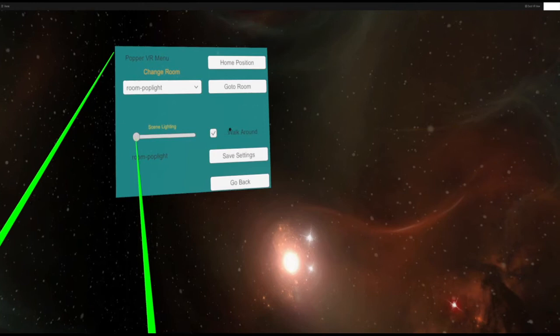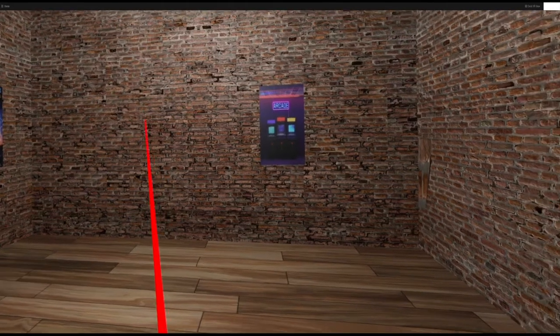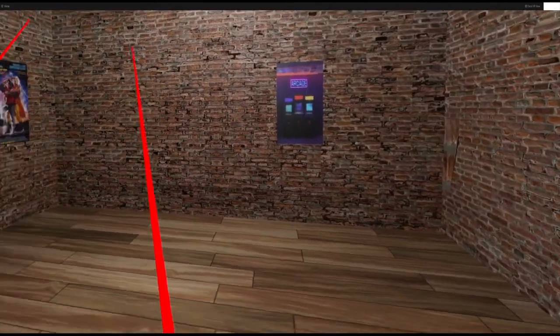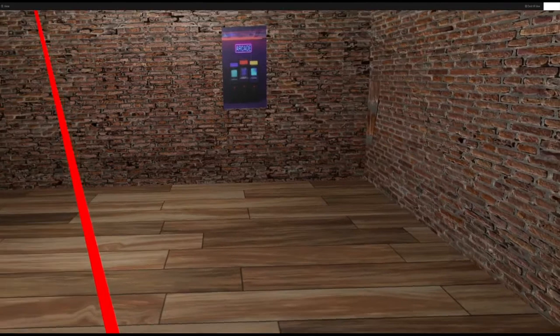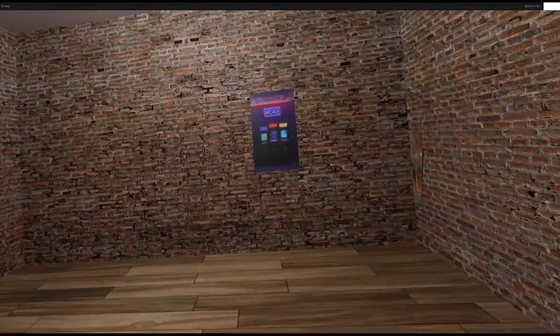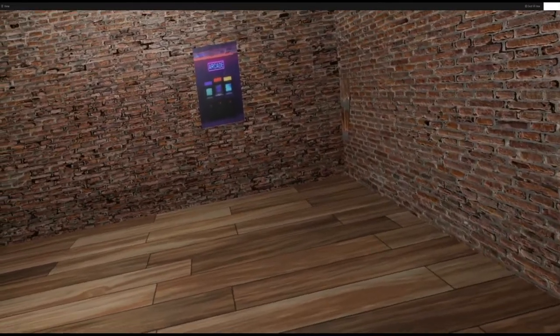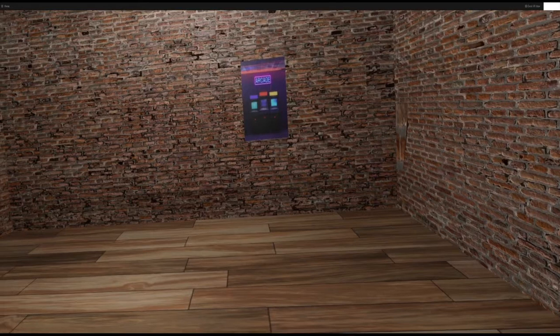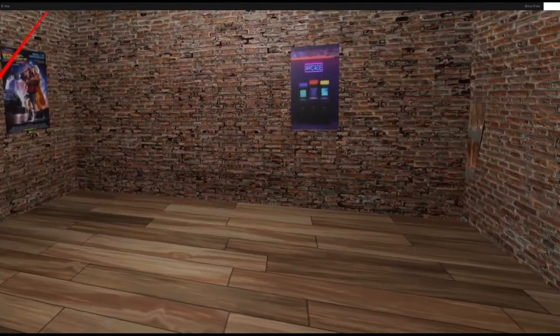So you could play with that value in Blender and then come into PopperVR and play with the slider. I can tell you that for my purposes, I've found that 80 or 080, the value that I used, is something that I like, right? I feel comfortable with. I feel like it doesn't get too bright if we slide the slider all the way to the top. But you may find for your rooms, you can try different settings.